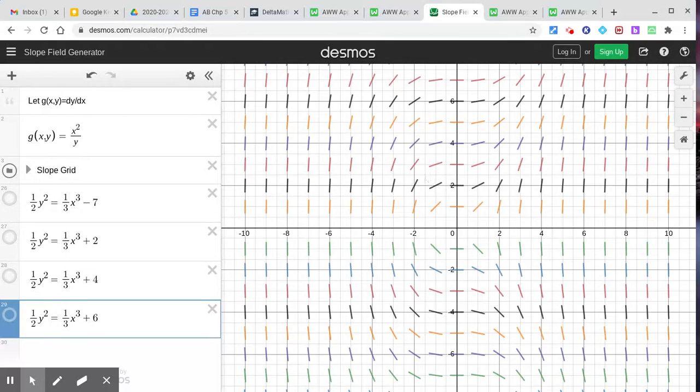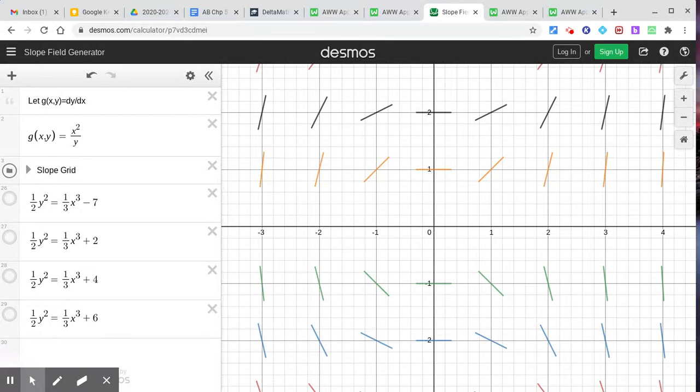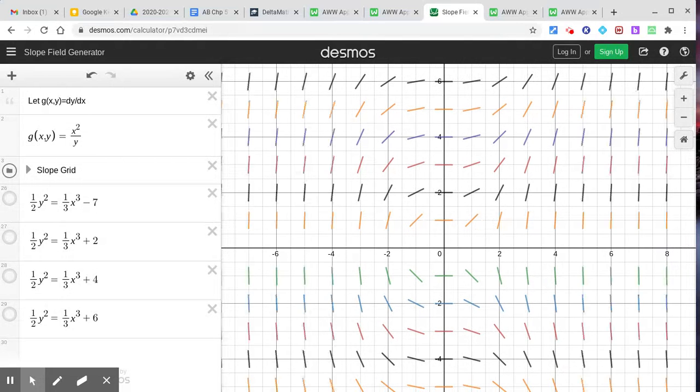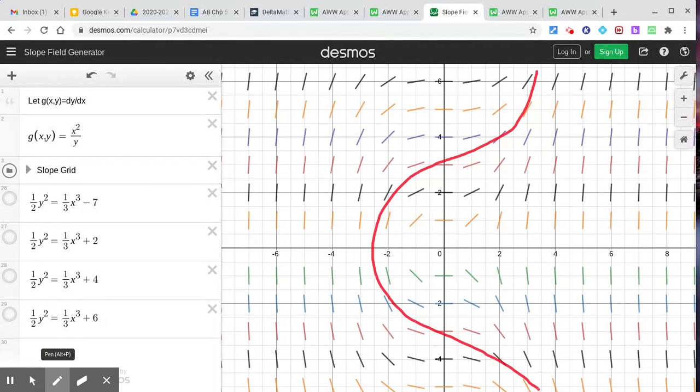And here it is. I can zoom in if I want to get an easier picture, and I have what this might look like. I can sort of see how a curve might run through this particular slope field. If I zoom out, it kind of reminds me of a magic eye, or if I make things blurry, I can see what this curve might look like as it maybe comes in down along this way and curves back through here. Something to that effect.